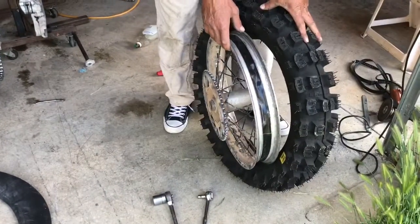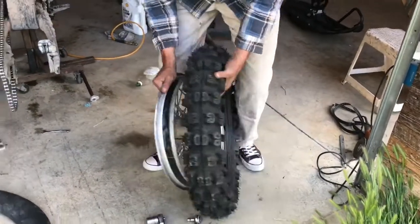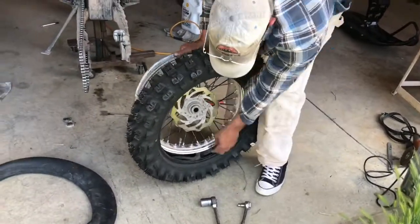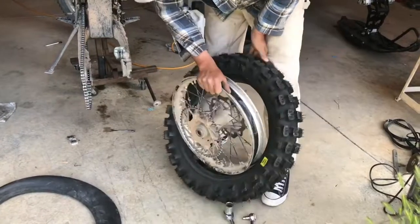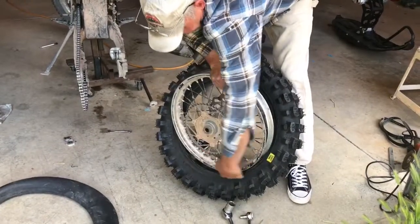Now comes the actual monkey hump. So what you do is you get the rim, so it's on the inside of the bead right here.